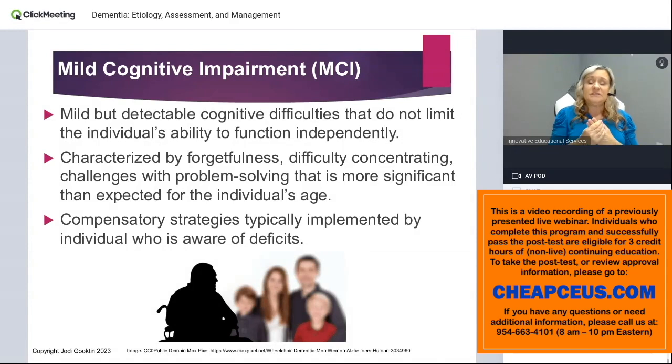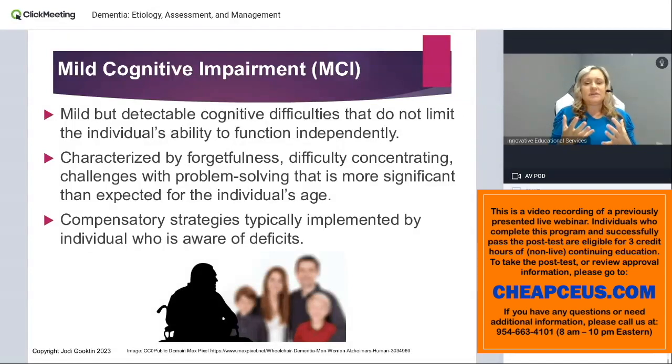Another reason we should probably be doing some of the screens we're going to talk about in the last hour is to identify these individuals. These may be things that are hard to notice in this population, which is why we might need some type of assessment to identify them, because they compensate really well. This is the individual who is using notes to remember things. They may be forgetting a conversation that they already had. They may be repeating things more often, forgetting their appointments or to pay their bills, repeating the same questions over and over. And these are things we could potentially identify in therapy.